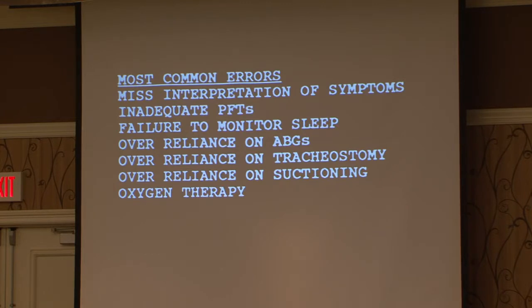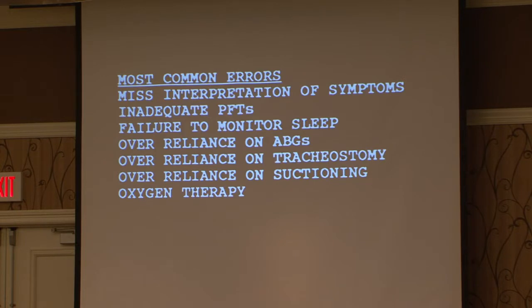Now, the other thing is they tend to send you for pulmonary function testing, PFTs. The PFTs are also designed for people with lung disease. You get forced expiratory volumes, looking for airway obstruction, plethysmography, looking for obstructive apneas. You get the nasal thermistor, looking for hypopneas and so on. But, no, I'm sorry, that's on the polysomnogram. The pulmonary function testing is nevertheless looking at diffusion to see if your lungs are healthy. None of this is important for people with Pompe disease unless you've been smoking for 40 years and have destroyed your lungs for that reason, and you have both a combination of lung disease and weak muscles.